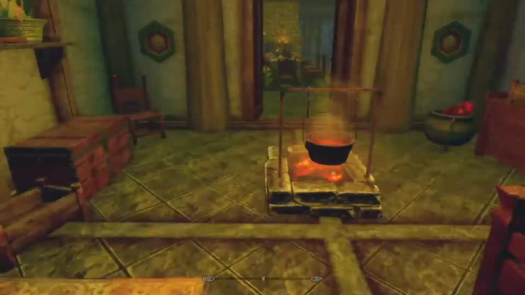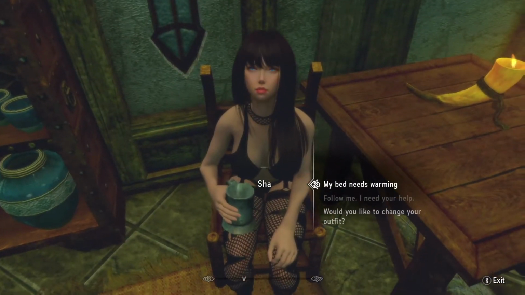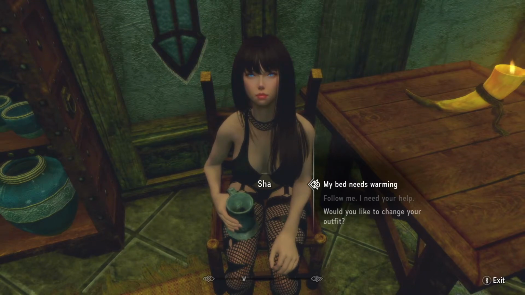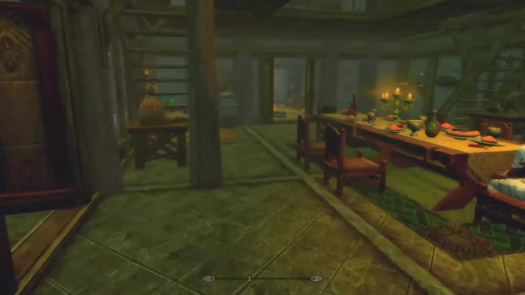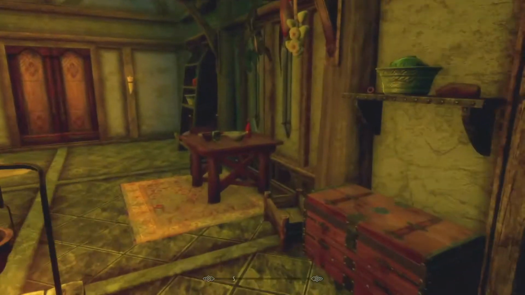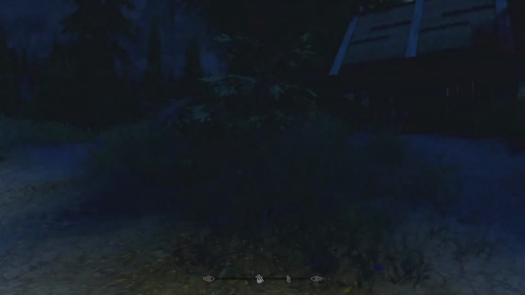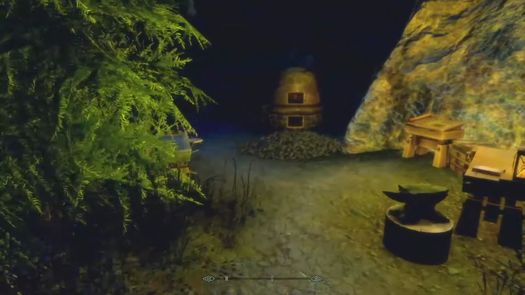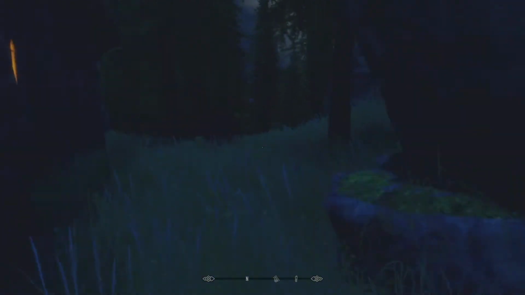Now, this is Lakeview Manor, and it's not like I would have a house where I keep all these scantily clad women and stuff. It just so happens that all these scantily clad women are in my house. I had to slow it down here because my bed needs warming. It's another mod, double beds are for two people. And yes, these girls are very beautiful, thanks to a few mods that I've got here. I'm going to put a list in the description of this video so you can check them out.